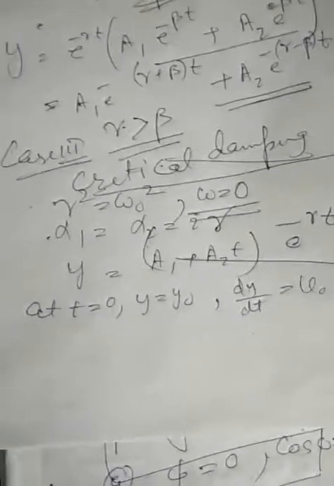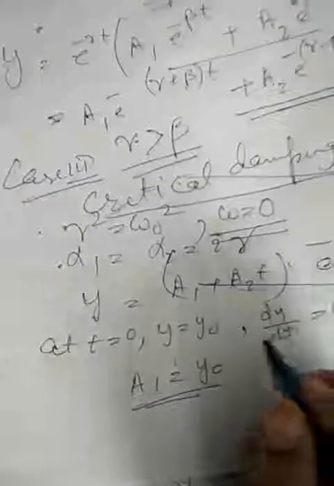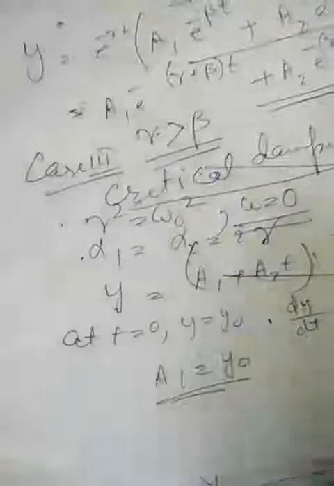So that means in the initial conditions we can write this form as follows. Initial conditions are taken when t is equal to 0, y is equal to y naught and dy by dt is equal to v naught, that is the initial velocity. So when you put this value over here, you will get a1 is equal to y naught. Because when we put t is equal to 0, this part will be 0, this part will be 1, so a1 comes out to be y naught.